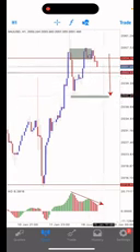This is the power of AO divergence. After the divergence, we know everything is sure. We always look at our awesome oscillator when doing analysis. So guys, let's look for another new setup.